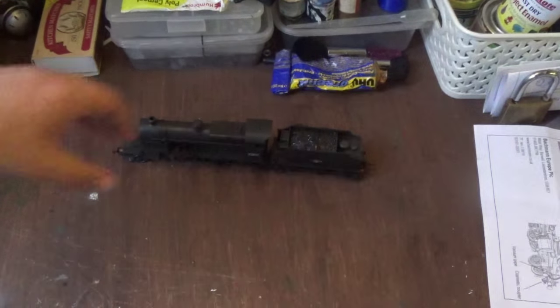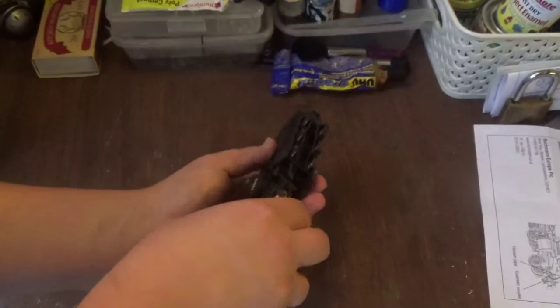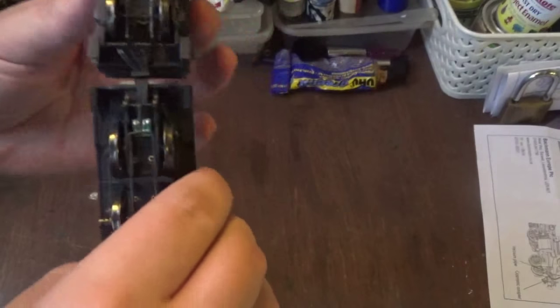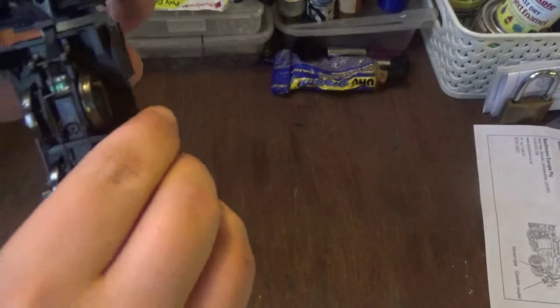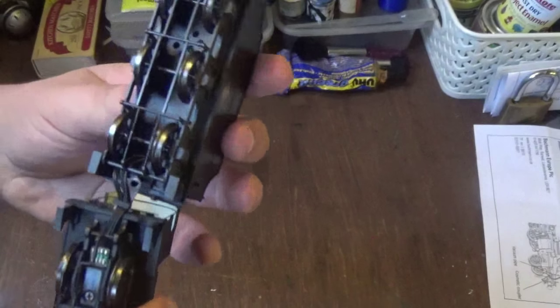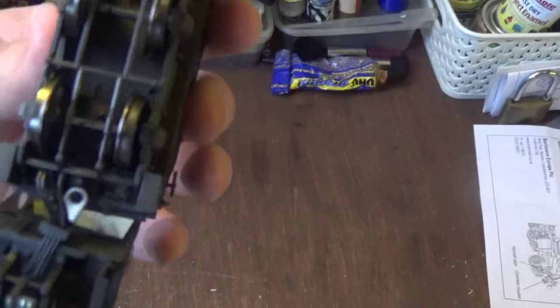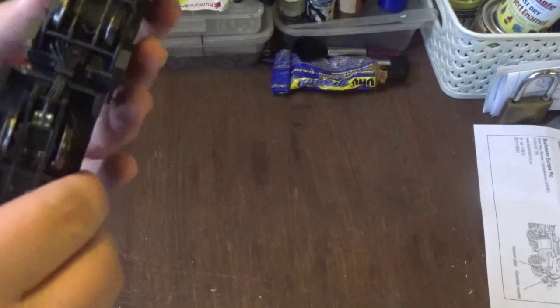And to be honest, if I turn the loco upside down, you should be able to see what I'm talking about just there. That does not look like it's going to be easy to remove, and I'm not going to risk it because I do not want to damage this model in any way, shape or form. I could take that screw out there, but that's not going to do much use because it's for this bit here, which the drawbar connector slots onto, so it's not going to be much help doing that.